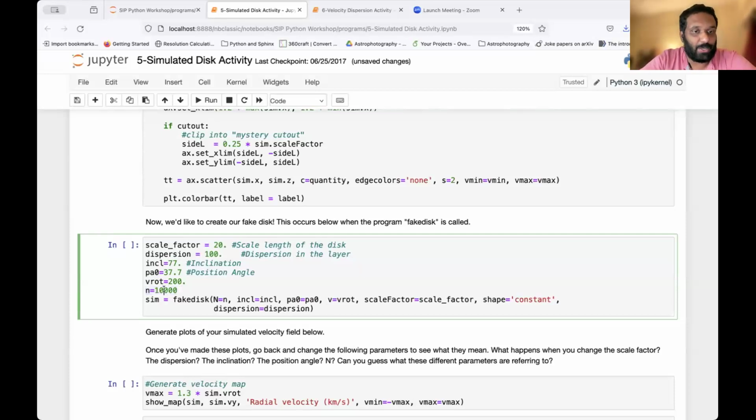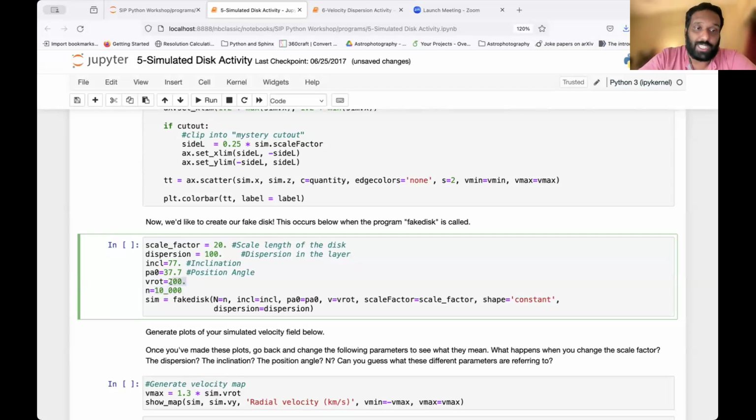A nice thing that I like to notice here is that, in Python, I have trouble, for example, knowing how many zeros I've typed out here, so I occasionally make a mistake. So one nice thing about the newer versions of Python is that you can put an underscore, and this underscore works almost like a comma, which means that you can separate different numbers of zeros, and that will make it easier to read. So right now we've got 10,000 stars in our disk.